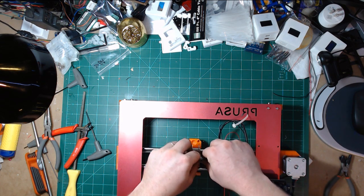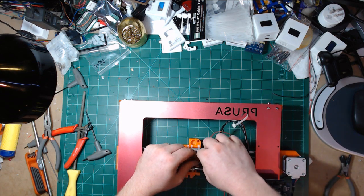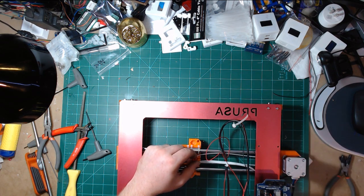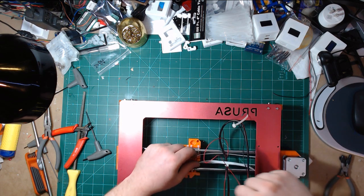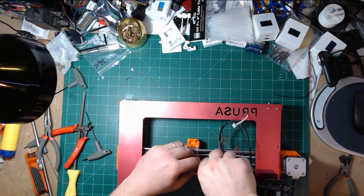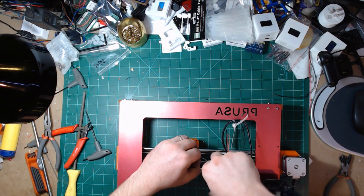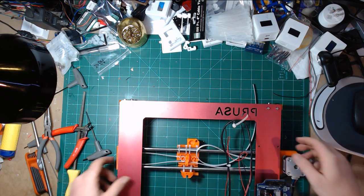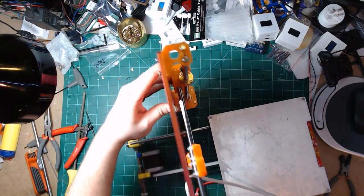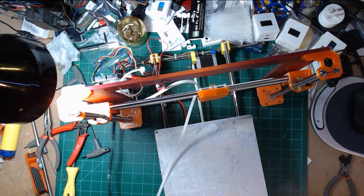Yeah, so basically I'll put it around this side and snap it in place, and then I'll cut off the excess of the belt. I'll twist the motor again, and that will tighten the belt, and hopefully that's it. Hopefully the belt's properly tightened, and we're good to go on this side. So that's what I'm going to do next. I just need to do that while looking at it, so you guys may not get a great view.